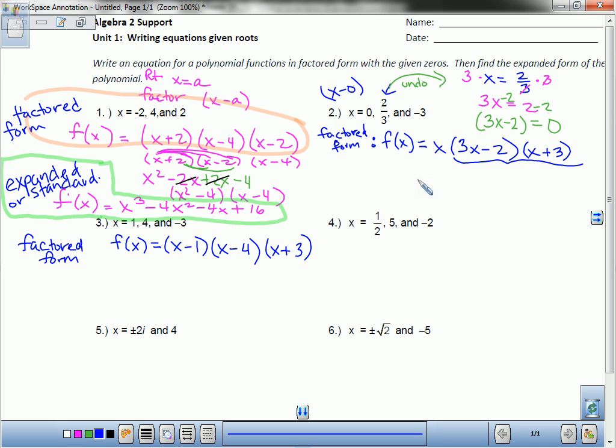distribute an x through. So when we multiply these two, 3x times x is 3x squared. And then 3x times 3 is a positive 9x. So that's distributing the 3x. And now we have to distribute the negative 2. So negative 2 times x is negative 2x. And negative 2 times 3 is negative 6. So on this one, these two in the middle do add, so we should do that.